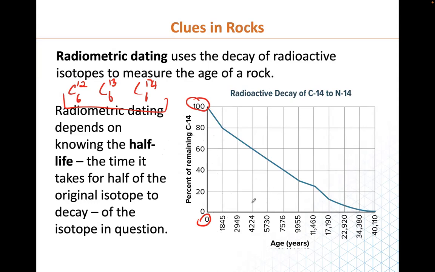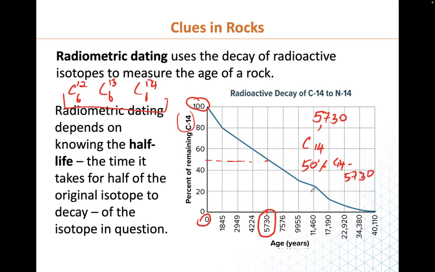So when do we reach the half-life of carbon-14? You go to 50 here, and trace the 50 to this place. It's around 5,730. So the half-life of carbon-14 is 5,730 years. That is to say, it takes 5,730 years for half of carbon-14 to be broken down. So 50% of carbon-14 is broken down within 5,730 years.